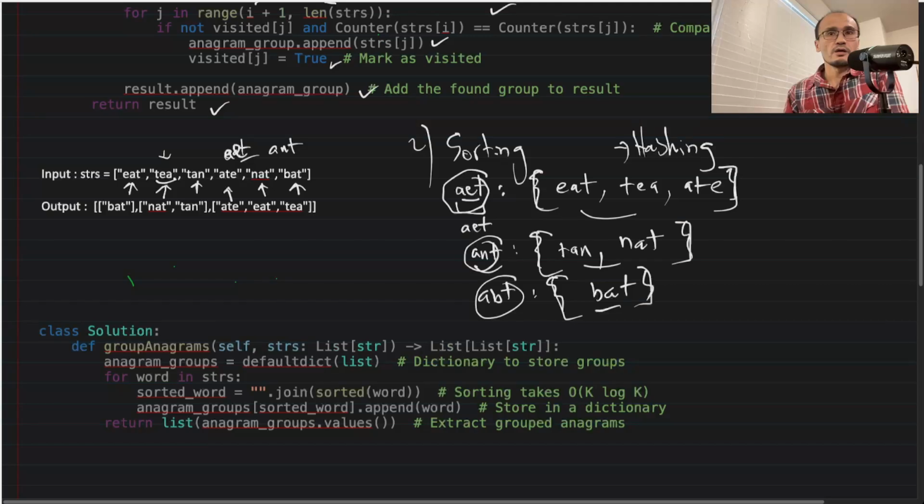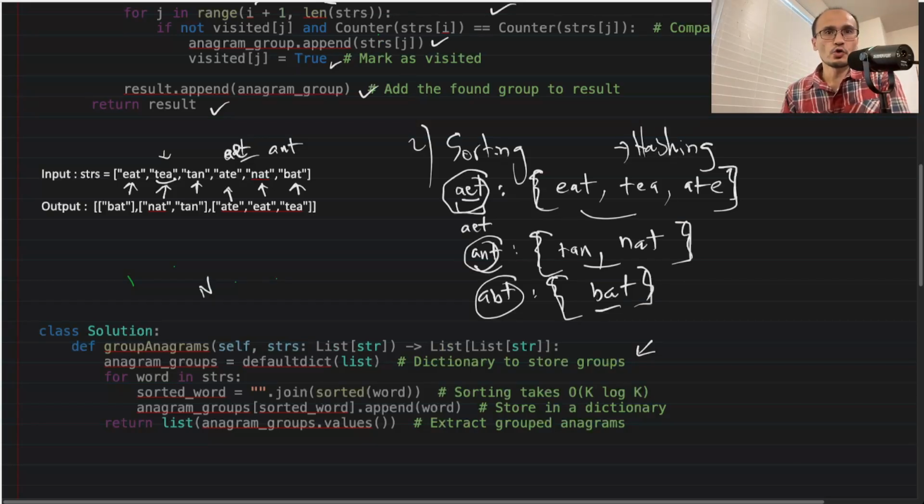Initially we initialize the dictionary to store the groups. Then we iterate only once here, so it's not going to be n squared, right? This will be n, because n is the number of elements in the array.